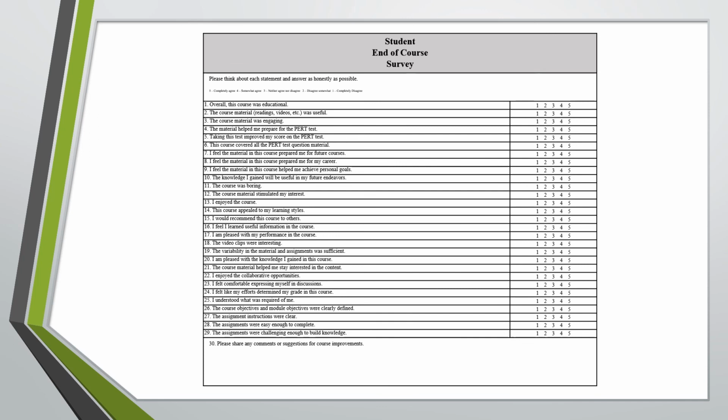Each student will take the PERT test during the class and provide a copy of their PERT scores to the teacher. These scores will then be used to analyze the alignment between the PERT test questions and the course materials. Additionally, the statistics gathered from these exams will provide data to present future relevance for future renditions of the course. Finally, a student end-of-course survey will be given after the PERT test is taken to determine student reactions to the course. A sample survey is provided here.